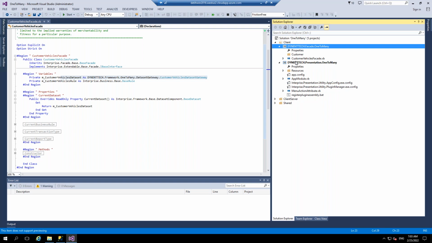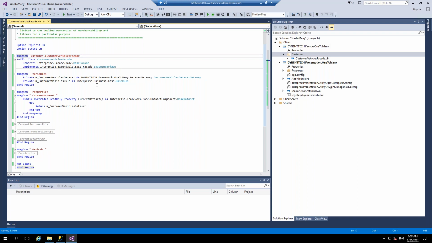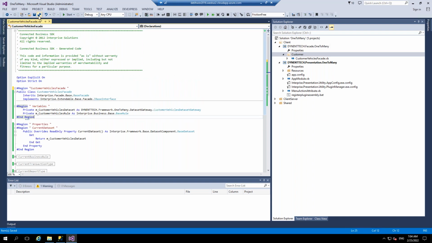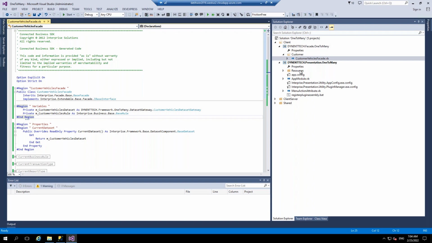By the way, the facade is not in this one. So let's just grab this one and change the namespace. This should be under customer there. Okay. No, sorry, that's not the region, it's just a region. Okay. Where's the namespace? By the way, this one, yeah, it's already here. Okay.